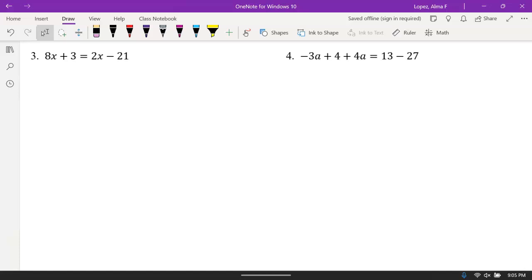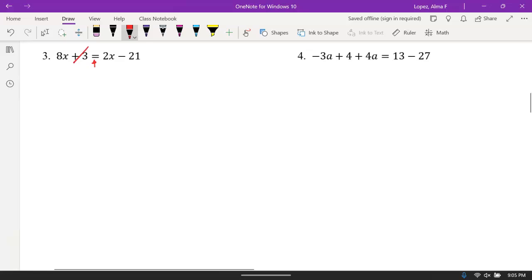Number 3 doesn't have any parentheses, but I'm looking at it and I'm thinking, oh, this one's got x's on both sides and constants on both sides. I'm going to solve for my x's on the left until I get really good at it. So this 3 really needs to be on the other side of the equal sign. Here's the equal that separates the equation into two parts. So I'm moving the 3 over to the right. That's where I want it. These x's I'd really like on the left, so I'm going to move them, and those 2 x's will look like what on the left? That's right, a -2x.